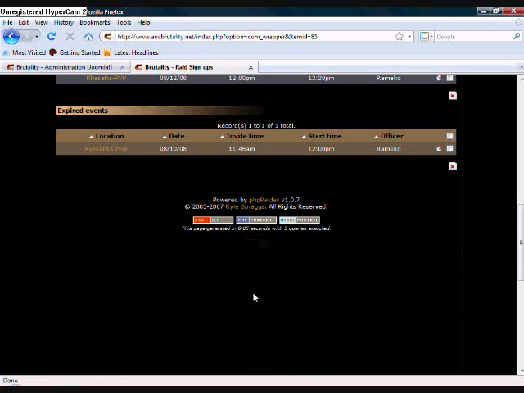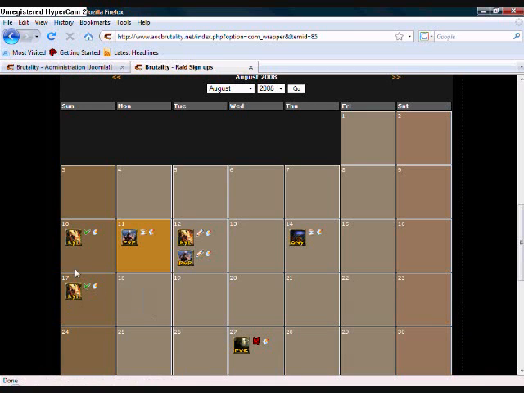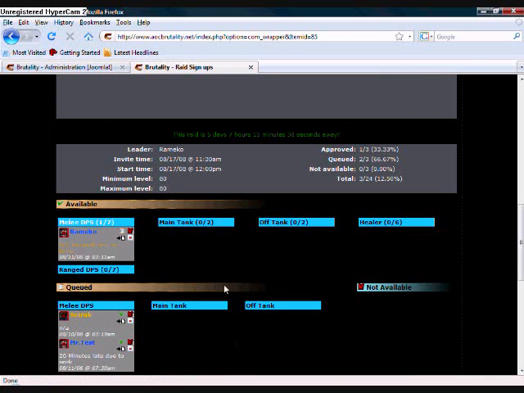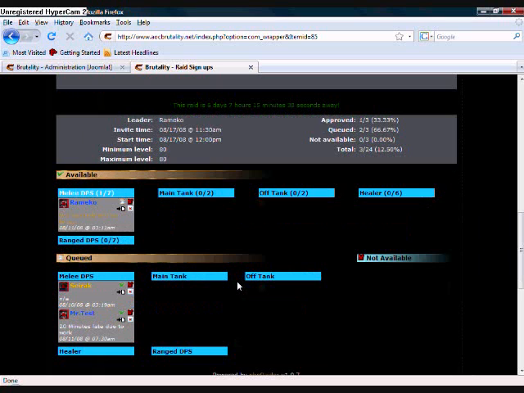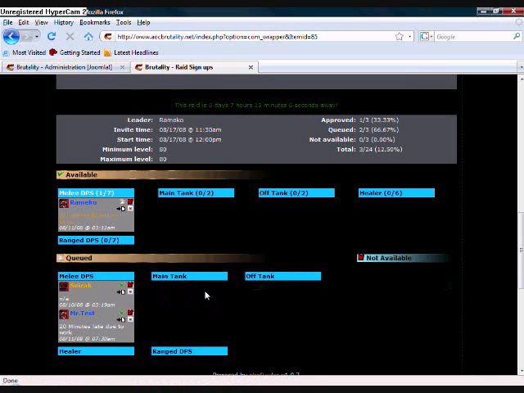Now, raid leaders, you're required to have Firefox, or you're not going to be able to enter description. Now, here's the Calixes event. Let's say Sirik. You want Sirik in that Calixes too. You've gone to Sirik and said, are you going to be available for this raid? And he has said, I am going to be at this raid, I am going to be on time. Then you go ahead and click make available. And Sirik will come up here. I'm going to make him unavailable again, or put him back in queue because we actually haven't asked him. Even though so far he's been with all the raids we've been at.